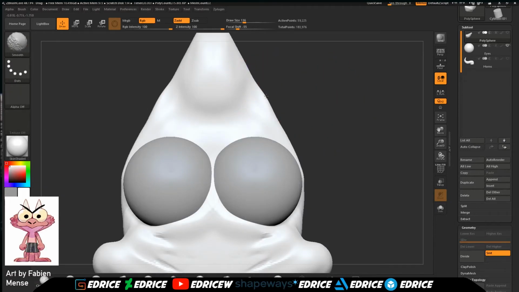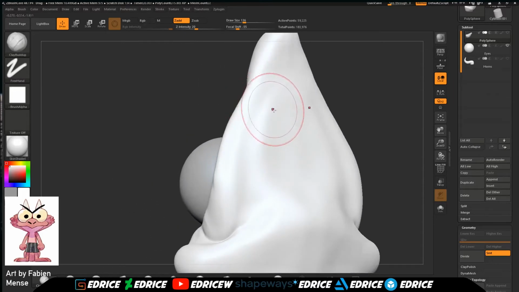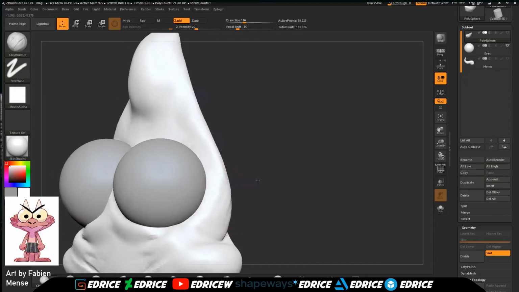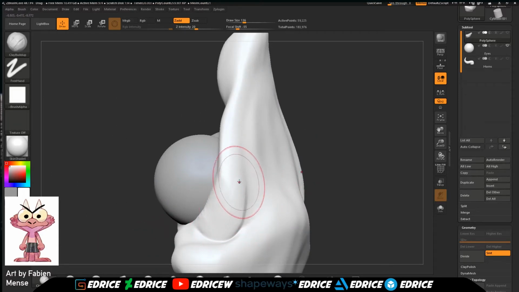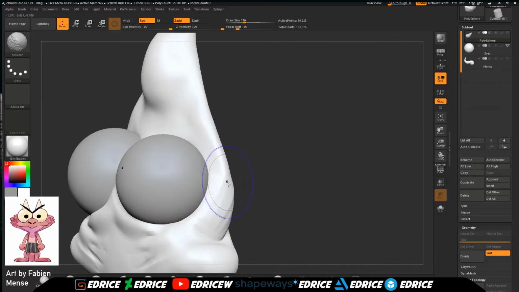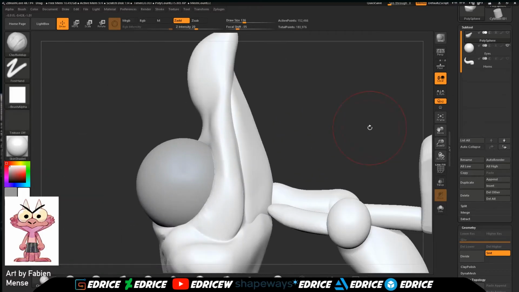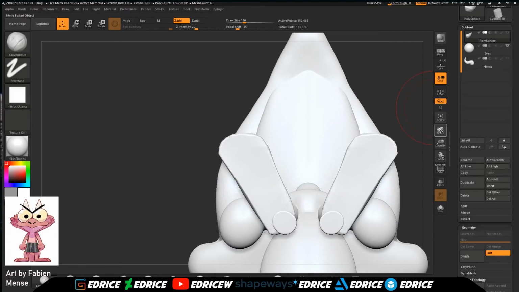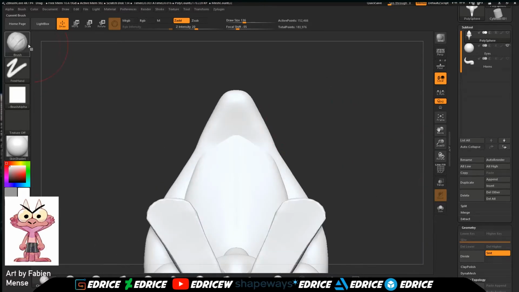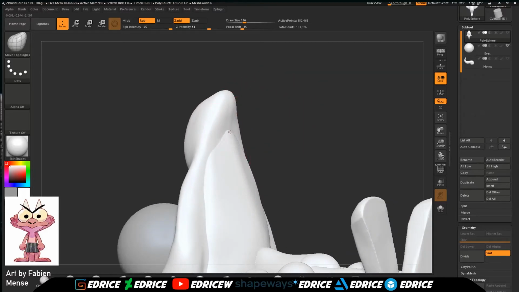So yeah, when you work with Dynamesh, you have to pick an average. So you want to have a decent amount of polygons for your hands, for your smallest part. But then keep in mind that your biggest part will have a lot more polygons, and that can cause some issues.